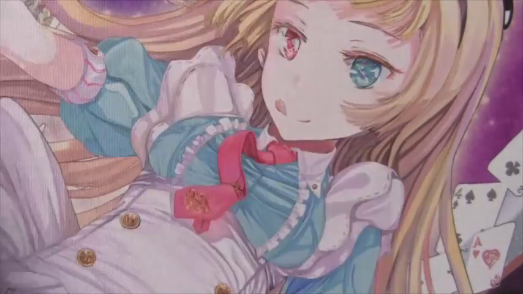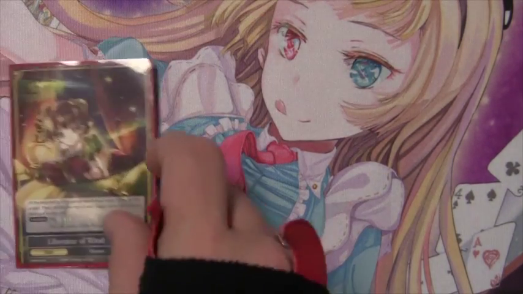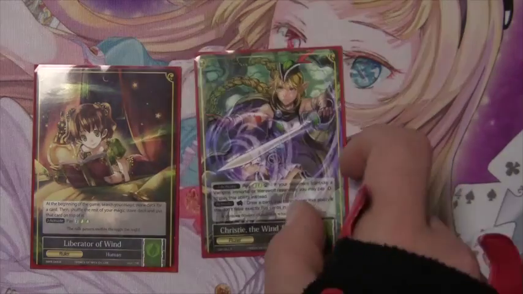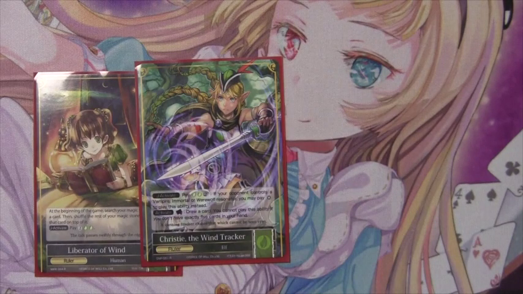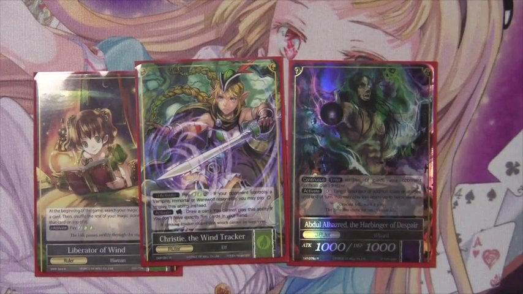Now, because I did side in the match, I'm going to show you guys what I was using for my side deck. I was using a Scheherazade, Liberator of Wind, to be able to play in like the control mirror, if I wanted to search for a card, pull some shenanigans with Necronomicon and stuff like that. Then I played Christie, just in case I played up against a Dracula player, going second, so I could just threaten them to say, don't you worry about trying to flip that Dracula, because I'm just going to kill it. And then obviously an Abdul.